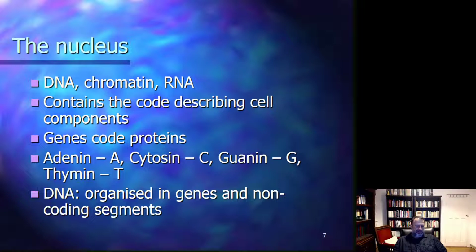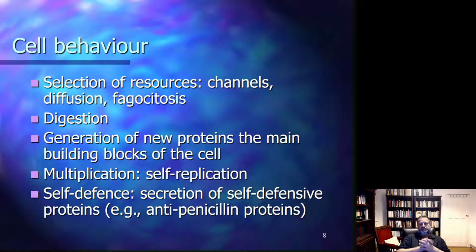So in general, the DNA is organized in genes and non-coding segments. Non-coding segments have mainly regulatory roles. They regulate when the coding segments can be decoded, when they cannot be, and to what extent, and so on. As the DNA gets decoded, it is transcribed into an RNA, and then the RNA is transported outside of the nucleus after a maturation process. Then at the ribosomes, which are little organelles on the endoplasmic reticulum, the RNAs drive the process that generates the proteins.